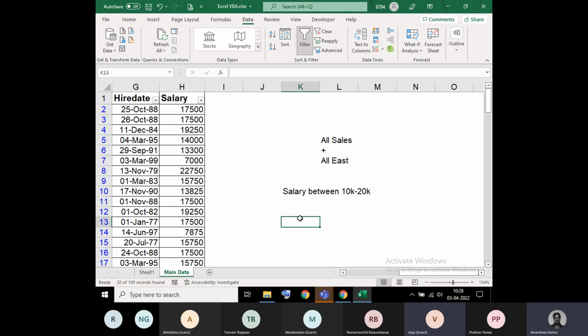Now, along with salary between 10,000 to 20,000, I also want to see records where the salary is between 30K to 50K, both. I want to see all the records where the salary is between 10,000 to 20,000, as well as records where the salary is between 30K to 50K.